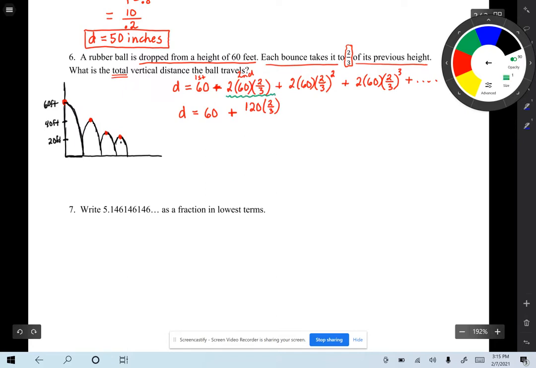Because we're going to treat that as our first one that actually goes up and down, instead of the one where it was drop, where it's just down. So that's why I'm counting this one right here as something totally different from this number right here, because it just goes down, but then the next one is up and down, and then up and down, and so on. So this is a sub 1 over 1 minus the common ratio.